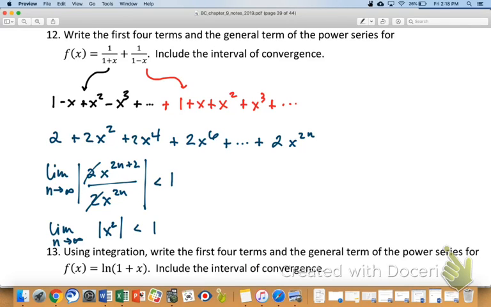What do you see? Do you still see a radius of 1 here? I do too. Yeah, that makes sense. The limit as n goes to infinity doesn't apply to anything anymore because all the n's have canceled themselves right on out of there. So I'd go absolute value of x squared is less than 1. There's no way that this is going to happen, right? And so the only thing that really comes into play here would be x squared is less than 1.